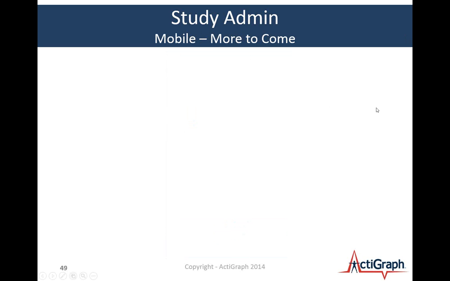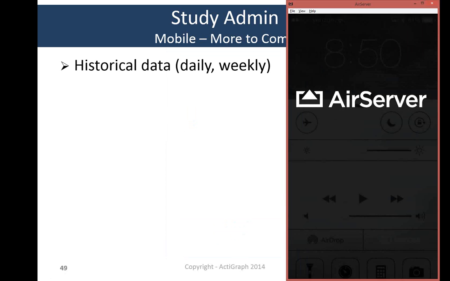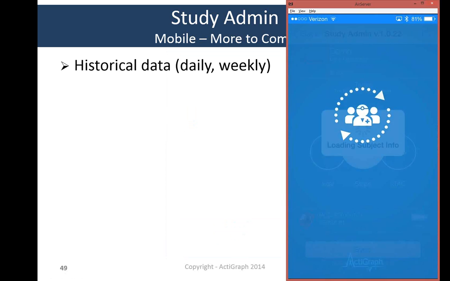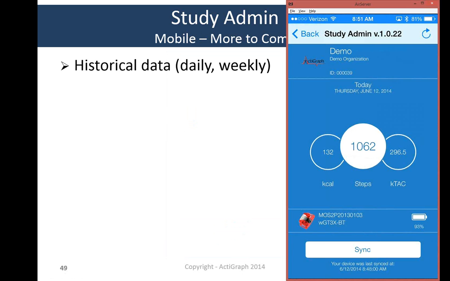And so there's more to come with the mobile app. What are we doing right now? We're actually in the process of adding historical data. In the mobile app that I was just showing, in fact, I'll pull it up again, you can see that the data that we had was basically just for that particular day, Thursday, June 12th, today. We're actually adding historical data, so you'll be able to swipe and view back Wednesday, Tuesday, Monday, or swipe to the right and see your week view. What kind of stats did I have for my week?